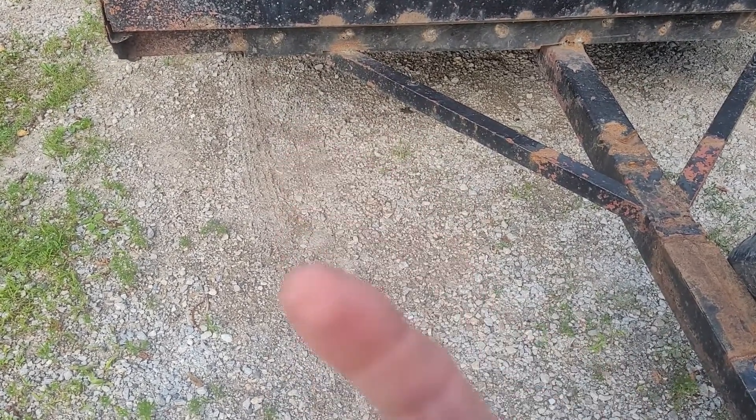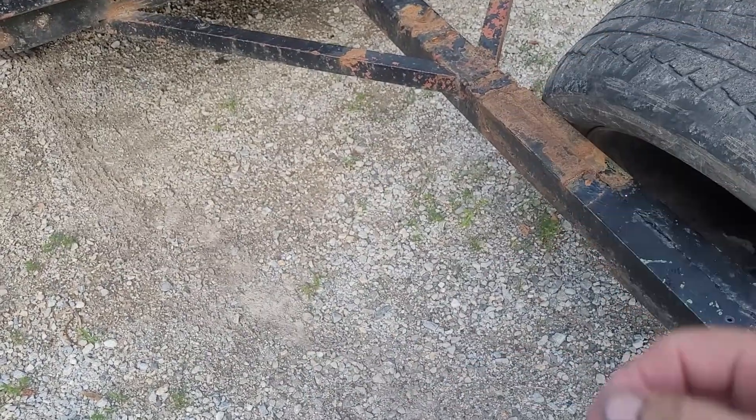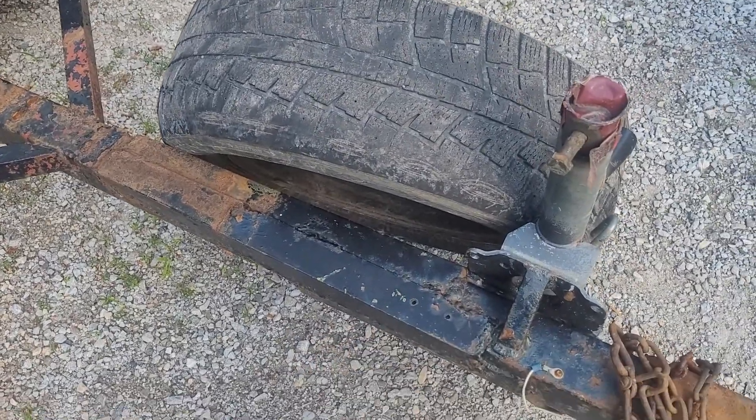That was bad enough. I spent most of my time trying to screw that stupid bolt back in with the cotter pin because it kept spinning and I had nowhere to grab to tighten it. It was excruciating. I had to bang it with the sledgehammer just to push the thing back down — it's tapered, larger at the top and smaller further down, so shoving it back in helped seat it.